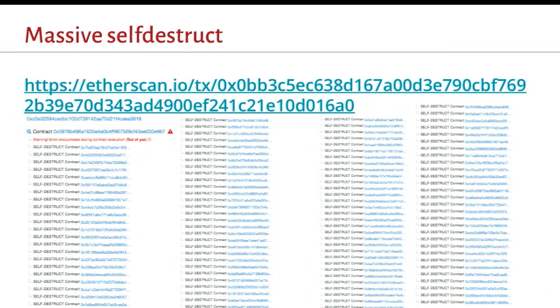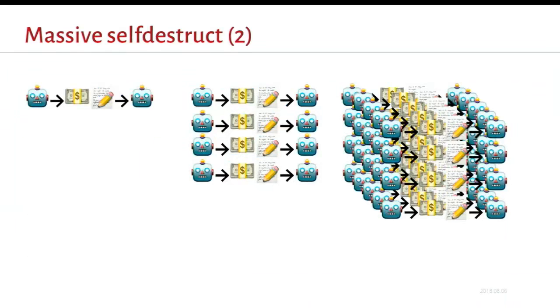And I was like, oh, what's going on? This is really weird. I hadn't seen anybody really talk about it. And it turns out that this is the net effect of that transaction. What actually happened was there were a whole bunch of contracts created. Each one was set to send a message to another one that would then self-destruct and just kind of spam out on the network. This only happened a few times, but it definitely filtered out a whole lot of transactions just because it was a whole lot of noise. There were about 3,000 or 4,000 of these in total.